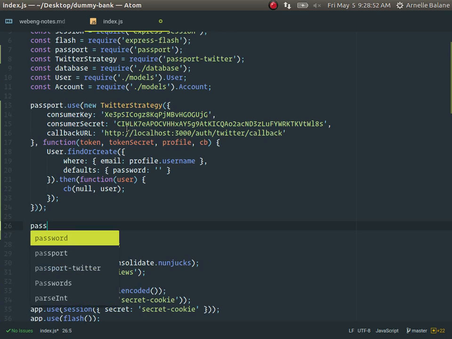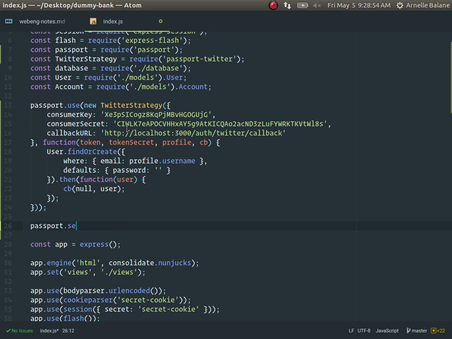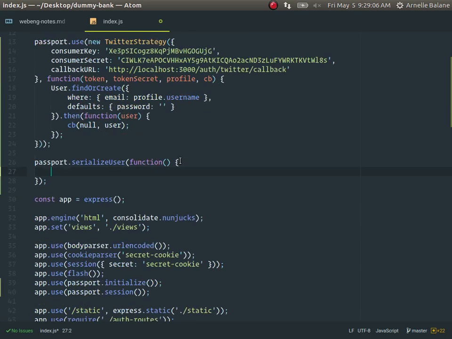So in our case, we need to teach passport how to serialize users. So passport.serializeUser, function user, and then callback when you're done.